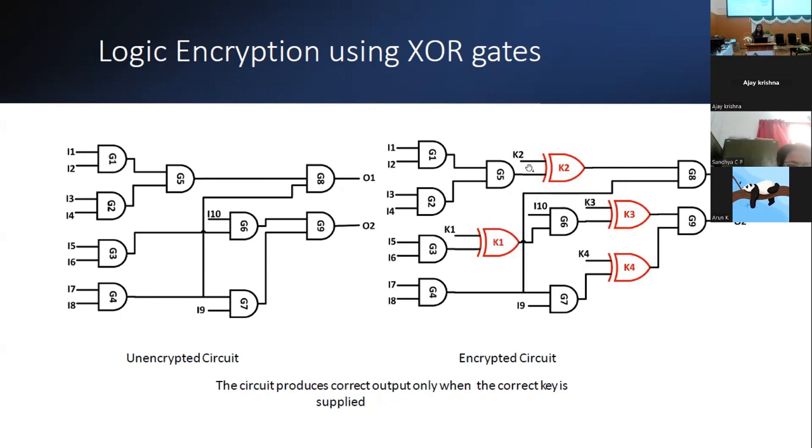If I provide these key bits properly, the actual key, the circuit will work. So this is called the locking of a digital circuit. Logic locking or logic encryption. This makes more sense than using our usual encryption process for encrypting the circuit, which is not logical, right? In order to encrypt the circuit, we should go for hardware locking itself.